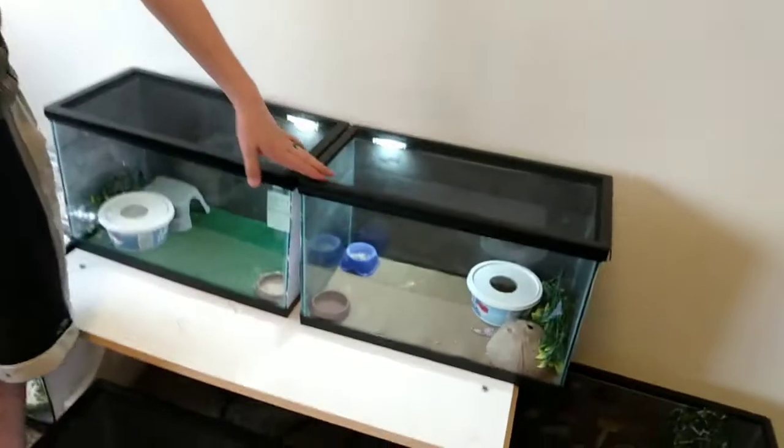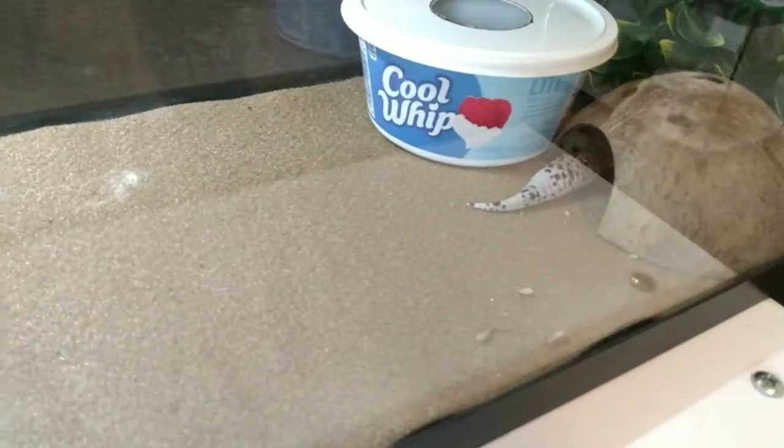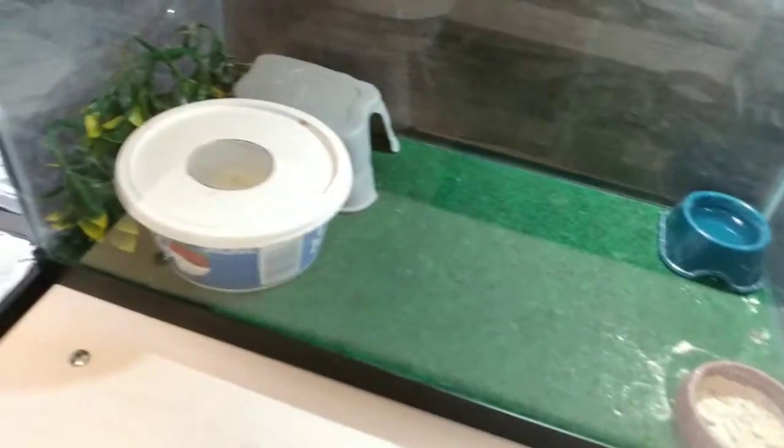That's right, technical difficulties. And here we have two females. We have Lila, which is a carrot tail, and we have Littlefoot, which is a carrot tail. And this is Venus — she is a super hypo carrot tail. We just had her out but she wanted to go hide again. This is Isis, and she is a carrot tail normal.